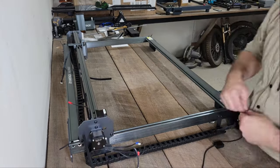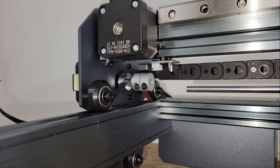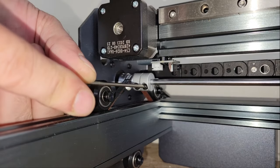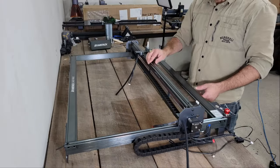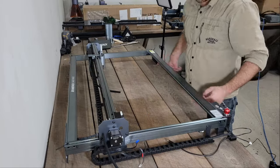The X-axis gantry is controlled by a belt on either side of the frame, but only one motor, so a transfer rod is used to make the connection between the belts so the ends of the gantry move together with no racking. To check that the belts are tightened properly and the gantry moves smoothly, I tilt the frame around 40 degrees to see if it moves with gravity alone, but not so fast that it slams against the back of the frame.